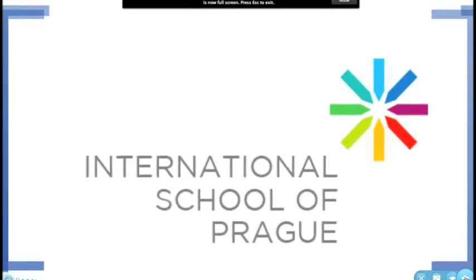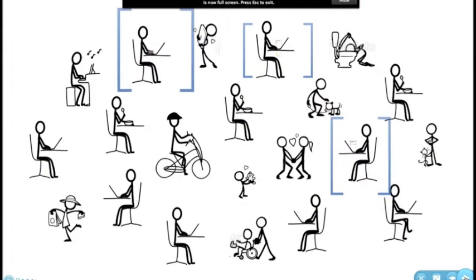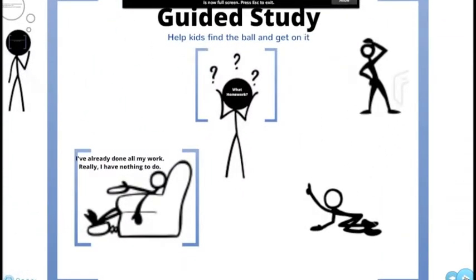So here's our student body. They're all stick figures, but they like to do different sorts of things. We've got a lot of different students with a lot of different skills, right? Every student's different. As Cisco mentioned, I get a subset of these students, the students that are struggling for many different types of reasons, right?